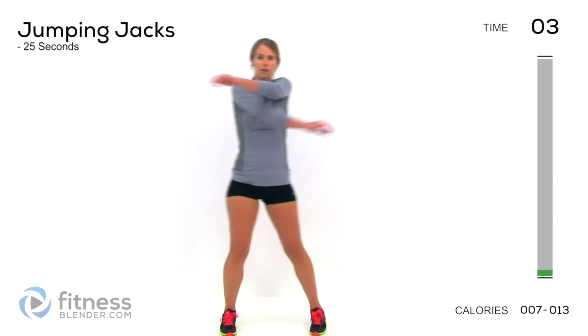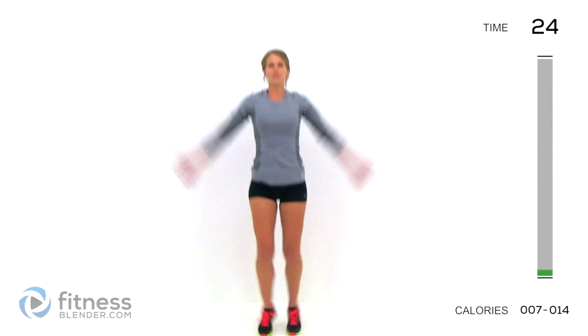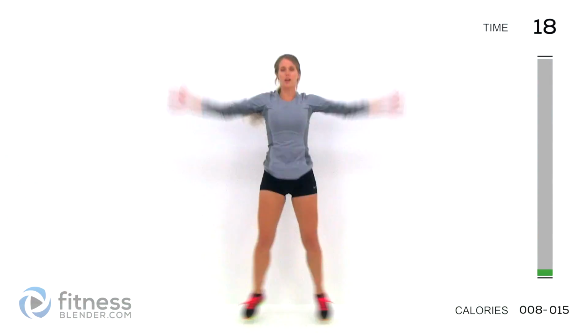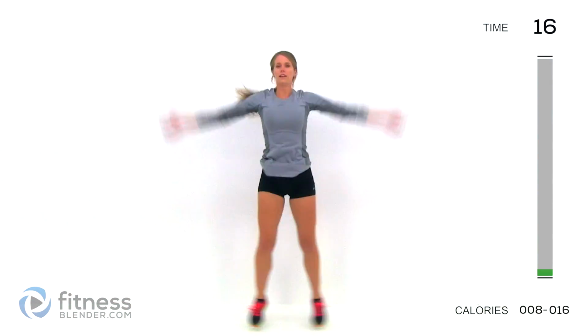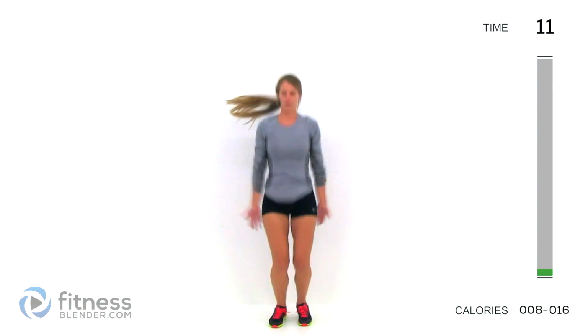All right, next up, I'm going to do jumping jacks. Kick it up a notch here. Focus on, again, range of motion instead of just flailing your arms around, bending at the elbows. Do the whole thing. Your arms are what you're focusing on here, so make sure they're working properly.